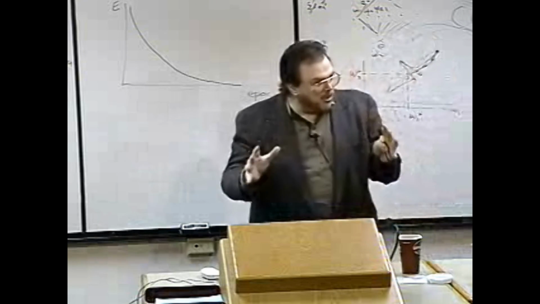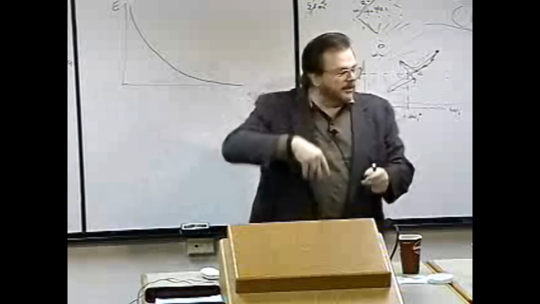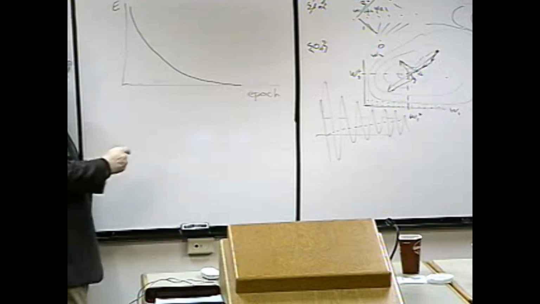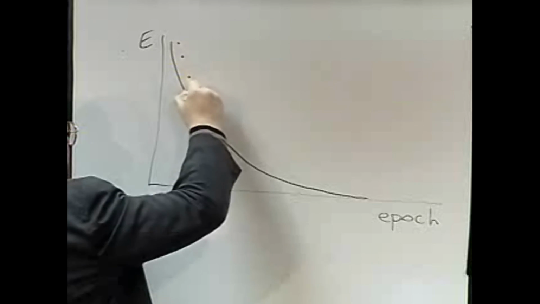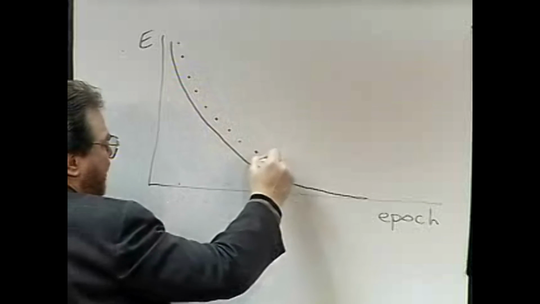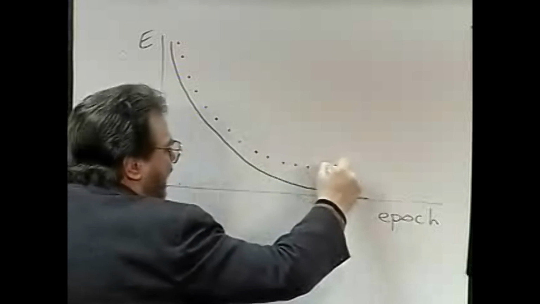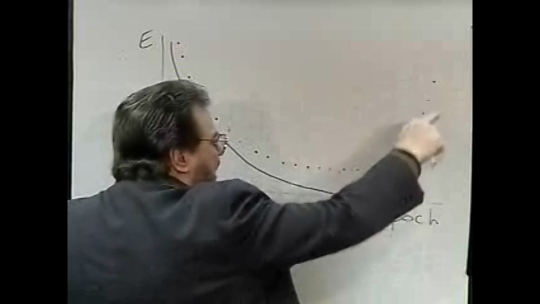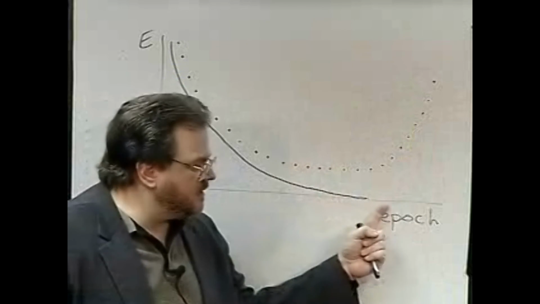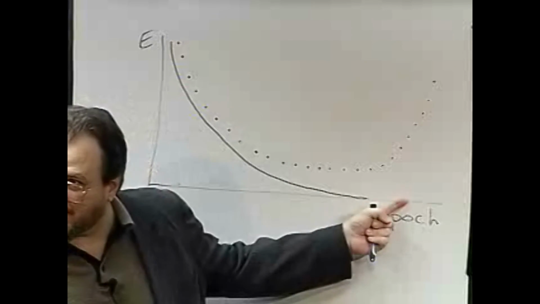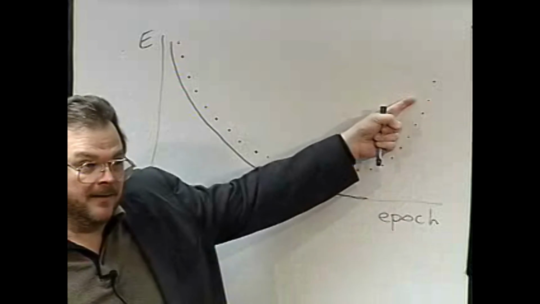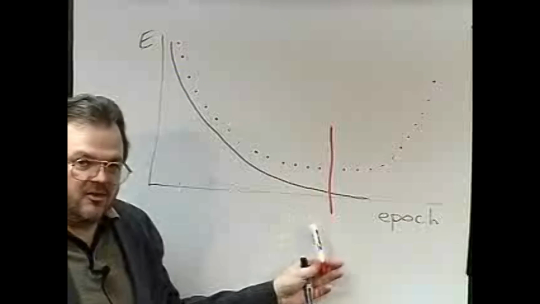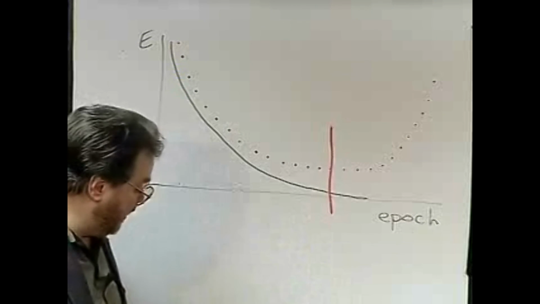And then you use part of the data to train your neural network. As you're training the neural network, you look at this data that you've set aside, the so-called test data, and you will find out that the test error also goes down. This is the data that it hasn't seen before. Many times it will flatten out, and then it will start to go up. As soon as it goes up, you're starting to memorize, because it's not recognizing the things that you have set aside. So right here is a good place to stop training the neural network and use these weights, because this is the balance between training and memorization.